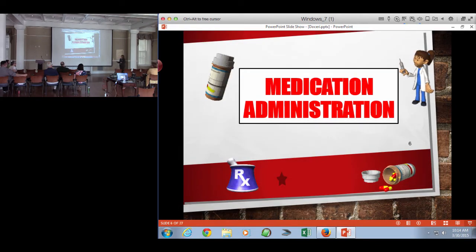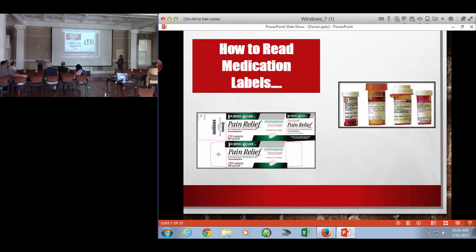We also use it a lot with medication administration. I can have different muscles on here. I don't today, but I can have different pictures. And I can ask them to select a certain muscle or site, or which muscle I would give a certain medicine in, and ask them to circle the correct one. But again, before med administration, with our new students, it's the very basic. Teaching them to read labels, and y'all want them to be able to correctly read labels before they give you medicine. So this goes along with prescription meds, labels they see in the hospital, and labels y'all might see on over-the-counter meds that you buy at Walmart.